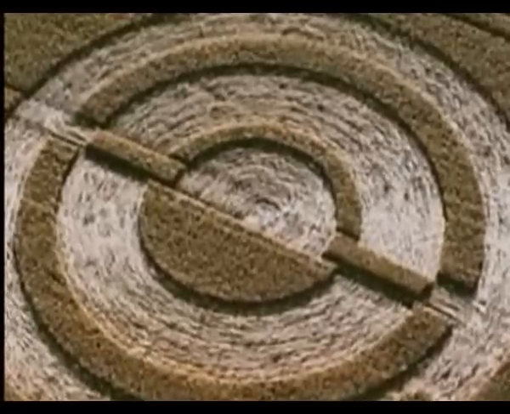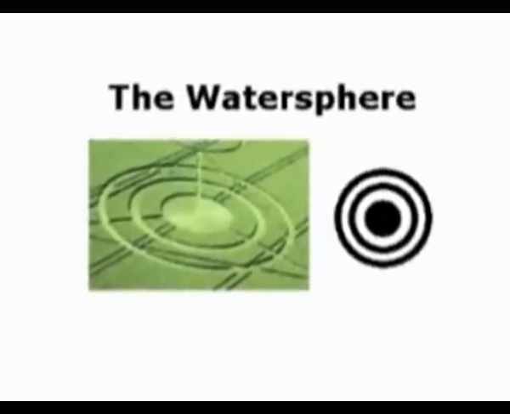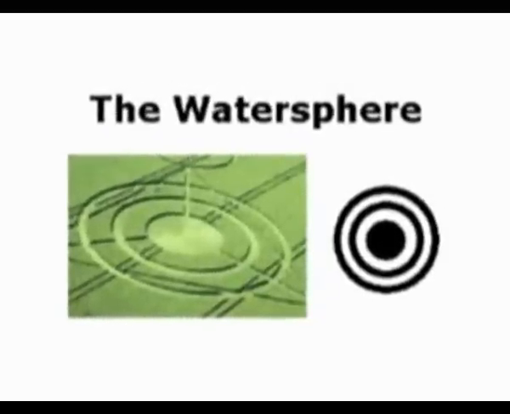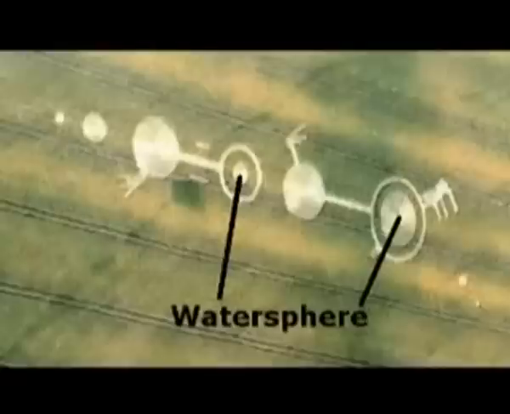At the very center of the large tetrahedron structure is an object called the water sphere. This is a common symbol used to represent the water sphere. In this formation from 1991, the water sphere is shown twice. Notice the different sizes. This indicates we are looking at different parts of the water sphere.